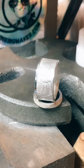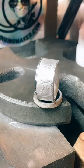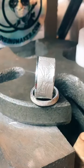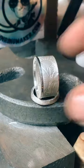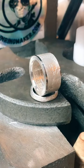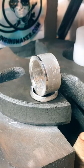That's great. I do have a West Point American Eagle. That'd be pretty extreme. God, that ring looks good. I think I did a pretty good job on that one.